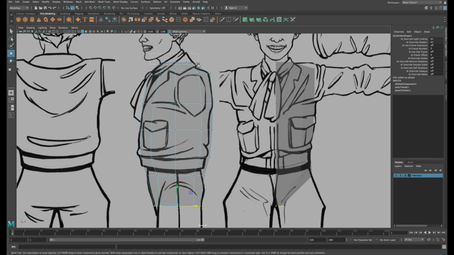The neck should be rotated, hit E for rotate, in order to get the angle that the head comes out of. And now that we have the basic form, we want to create shapes that the arms can come out of. We want somewhat rounded shapes. These should be six-sided. If we drag this vertex down, this six-sided form in between the shoulder and the armpit would be a good choice.